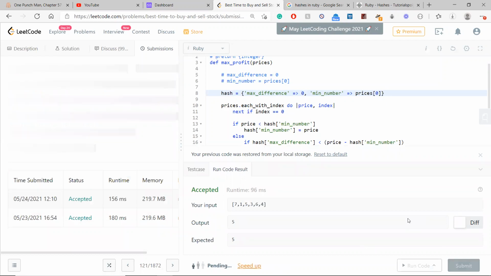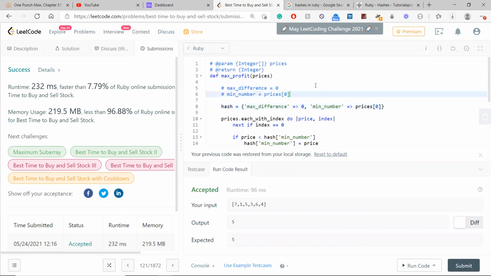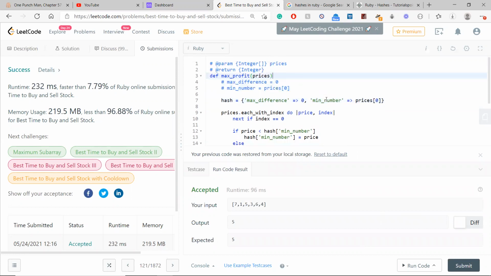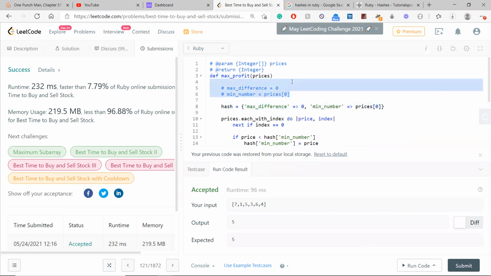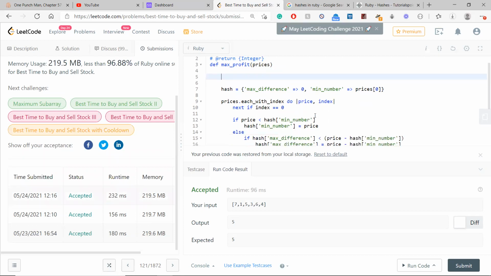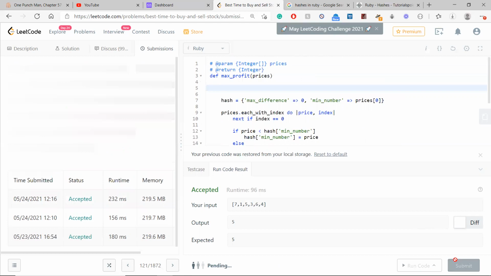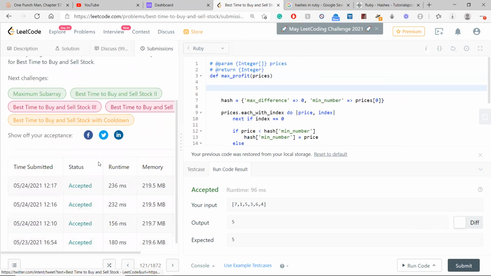Okay, this seems to be quite faster, but I'm not sure. Oh no, let me remove the comments. It doesn't look like it's affected the memory that much though. No, the memory is a bit laggy, but it's slower. I just want to see if this is caused by the comments. I don't think that's going to affect it, but just maybe. No, this is actually even slower.